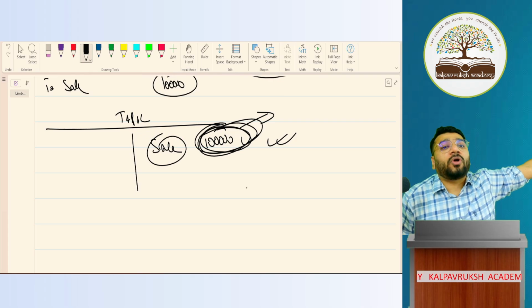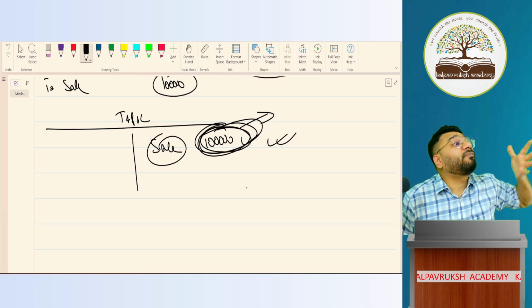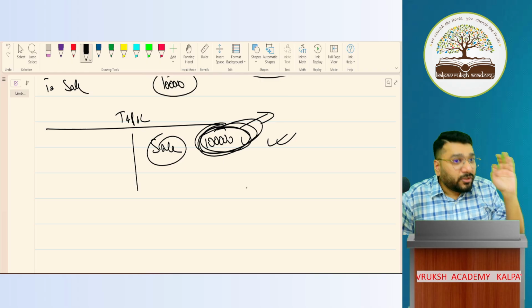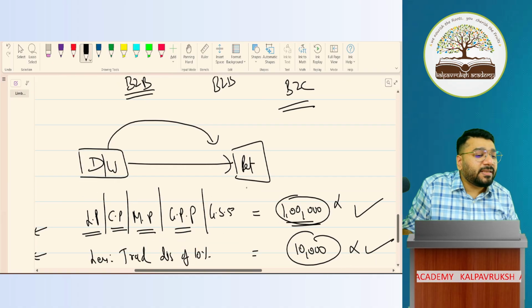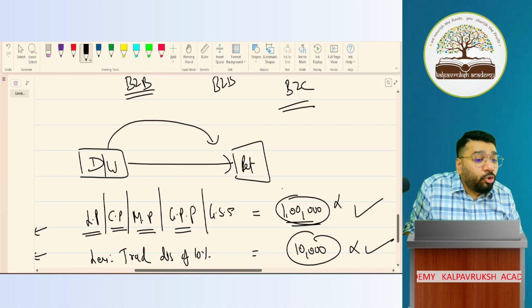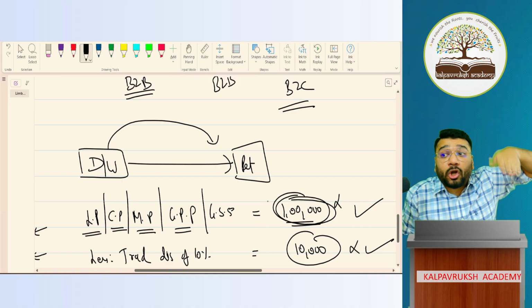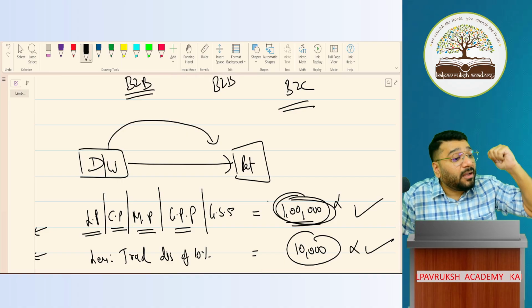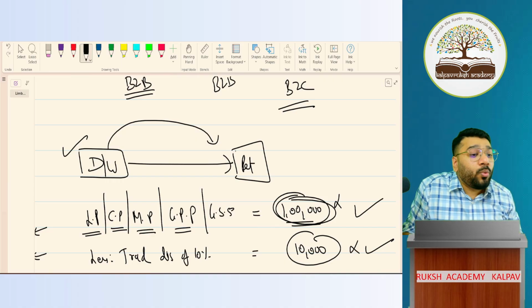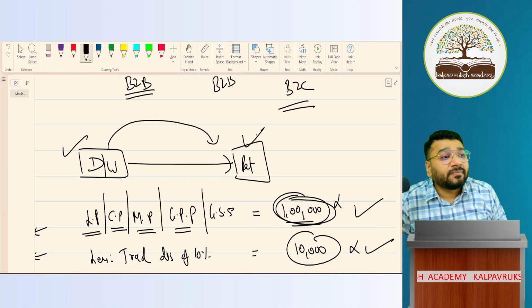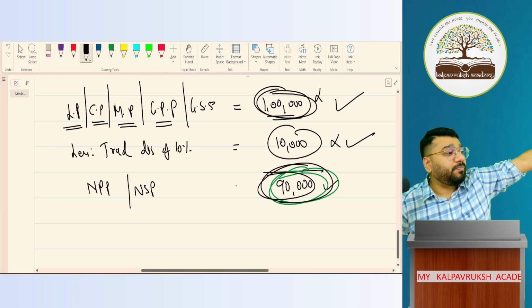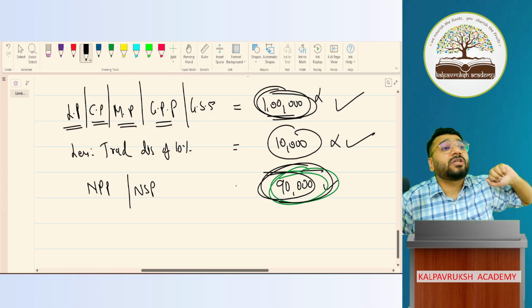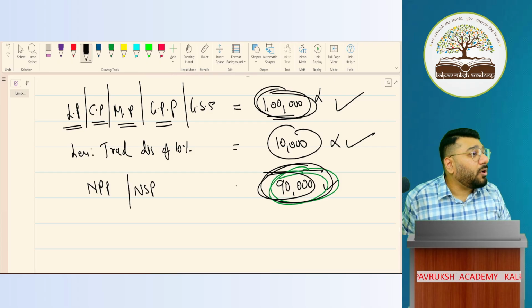And you should not do loose talk there. You need to answer them professionally. Got it, not got it? Listen very carefully. When the transaction takes place between these two parties, the original price was 1 lakh. But across the table and counter, what is the income that this person has agreed and what is the expenditure that this person has agreed? The income and expenditure that they have agreed to transfer is 90,000 rupees. The cash deal that they have agreed for is what? 90,000 rupees. Got it, not got it?